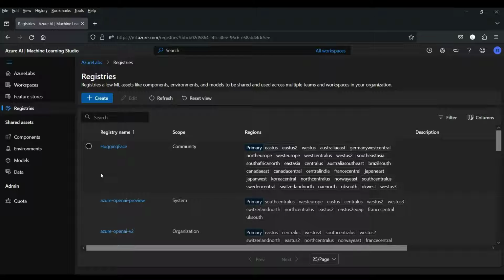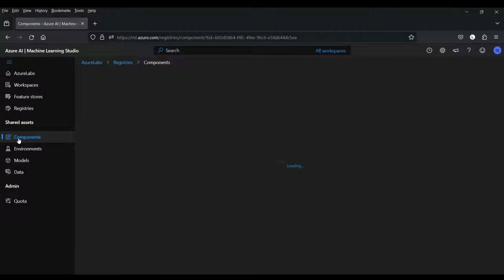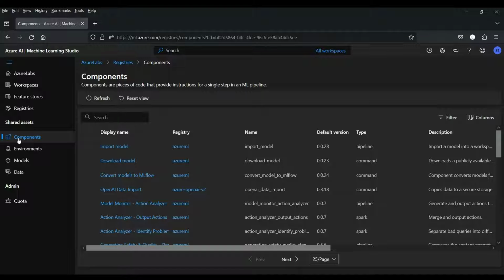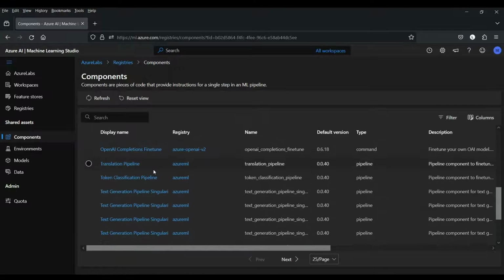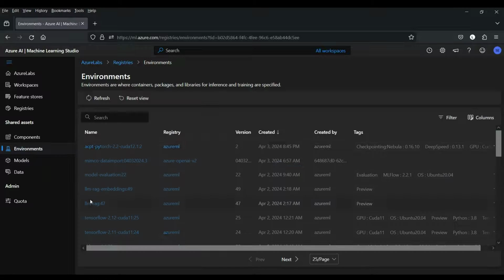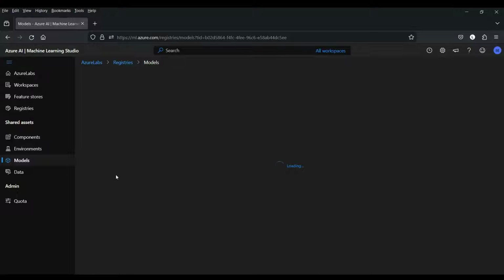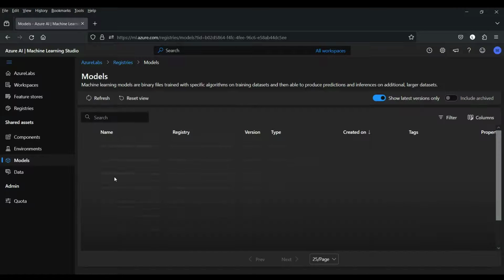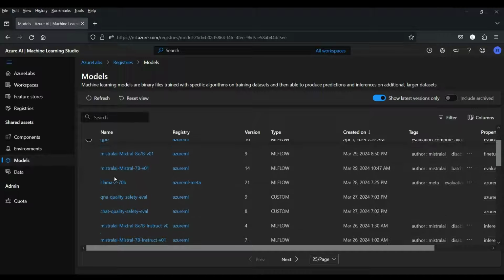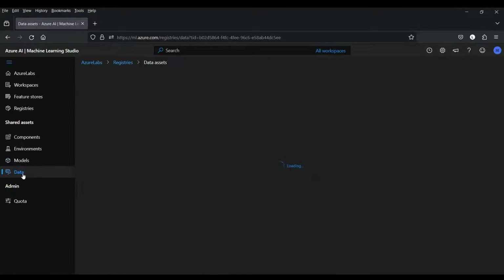Under Shared Assets, you have the following sections. 1. Components. 2. Environments. 3. Models. 4. Data. Under Admin, you have the following sections. 1.